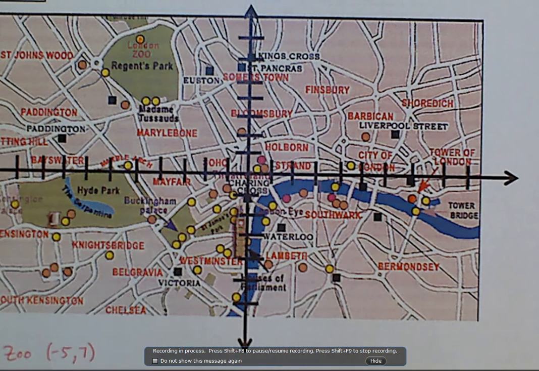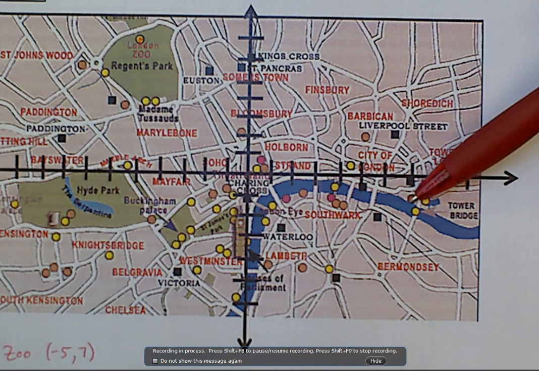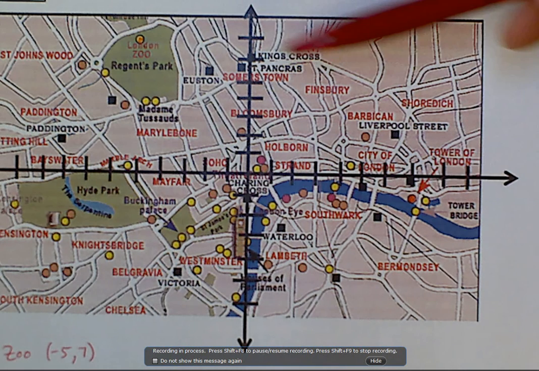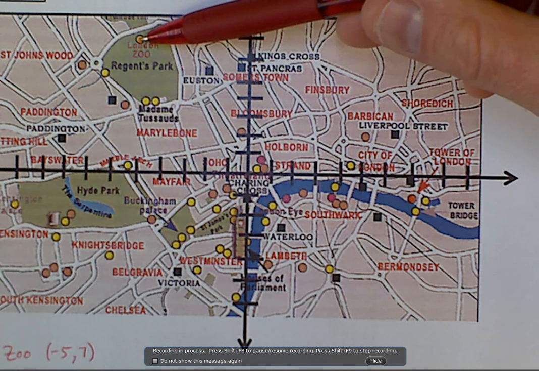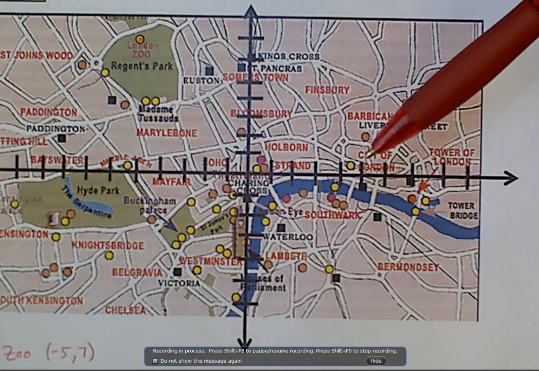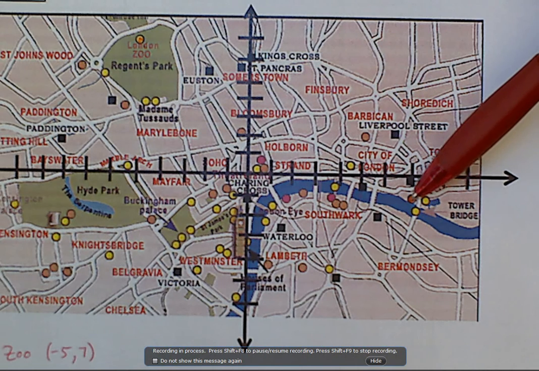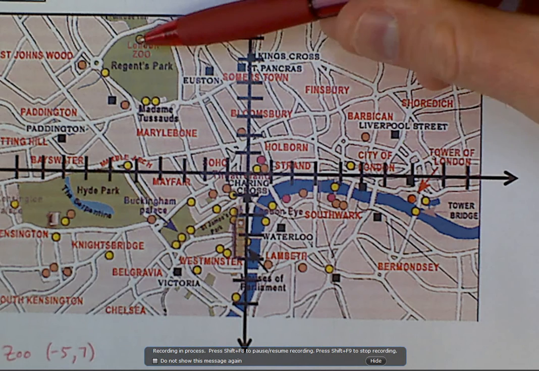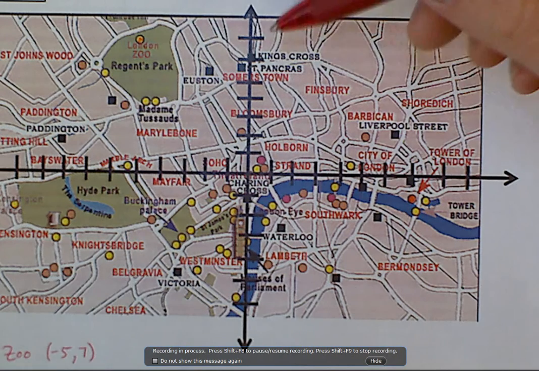The quickest way to find the midpoint, so here's the zoo, here is the Tower Bridge. Let's say you went with some friends, and some of you are at the Tower Bridge looking at London Bridge, and some of you are over at the zoo, you like animals, and you say, hey, let's meet for lunch at the halfway point in between us, so that both of us are walking or taking the underground halfway. The easiest way to do this when you have a map and a coordinate plane is you find the slope of the straight line that connects these two. So let's just find the slope of this would-be line that would be here.